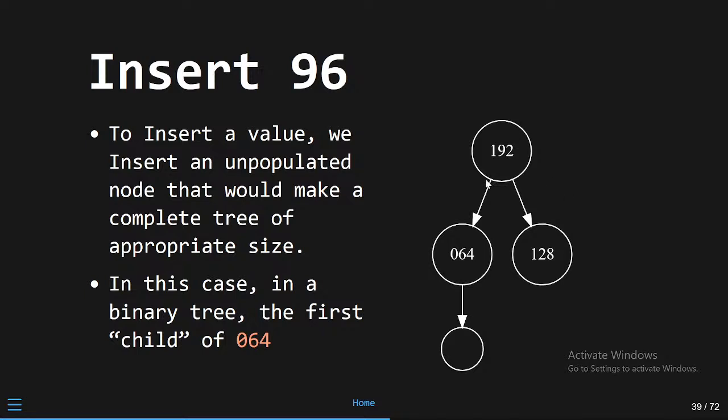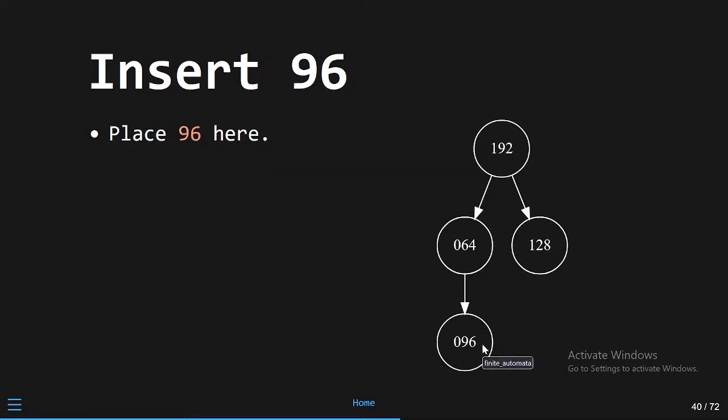Okay. Okay, so we're going to insert a 96 here. And I think we can already imagine what's going to happen. My cat's going to create a new leaf. She's going to create the leftmost leaf in a new layer now because she's filled her previous layer. And she's going to put a 96 in there. And then she's going to panic, right? Because she noticed that this 96 is bigger than that 64. And she knows that's not allowed. She knows she's supposed to be bigger than her children.